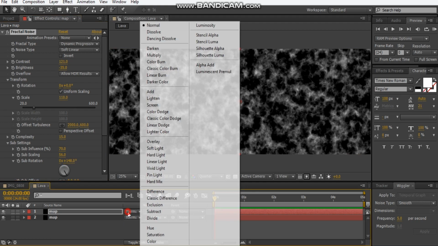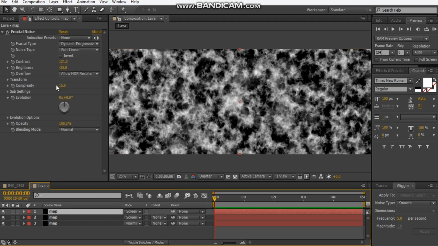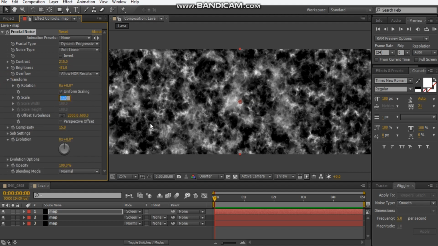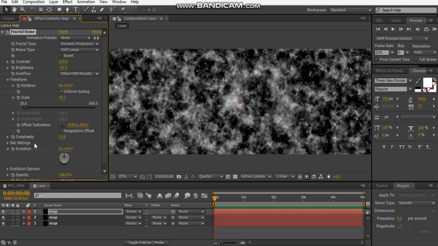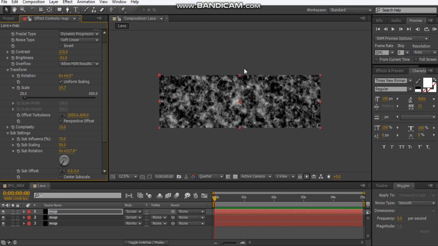Okay, and then we'll set the transfer mode to screen, and we'll hit Control D one more time, and then we'll change this to 215, minus 81, and then if we go down to transform, we want it to be very small, 39.7. Sub settings to 217, and yeah, that's it. So those were my values for the map.